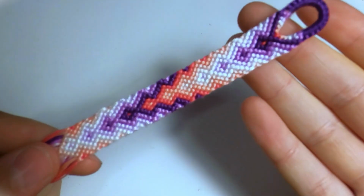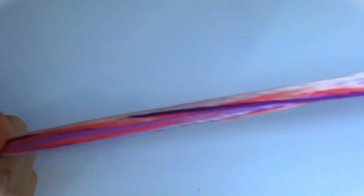Just a little mid-video shot of the bracelet. We can see it's turning out quite nicely.